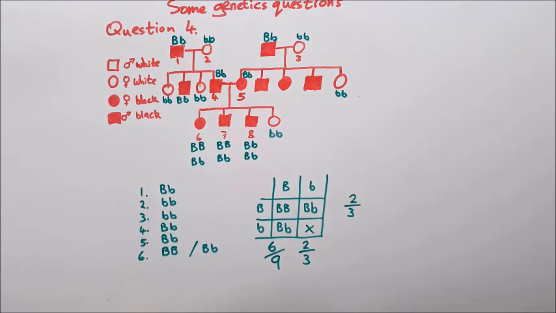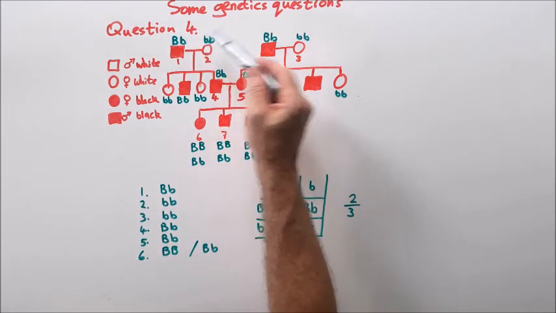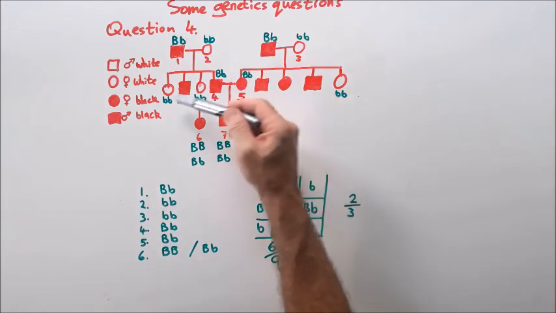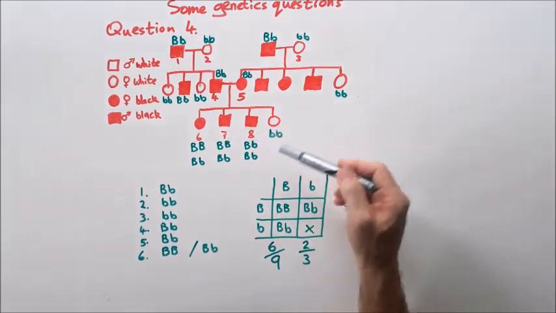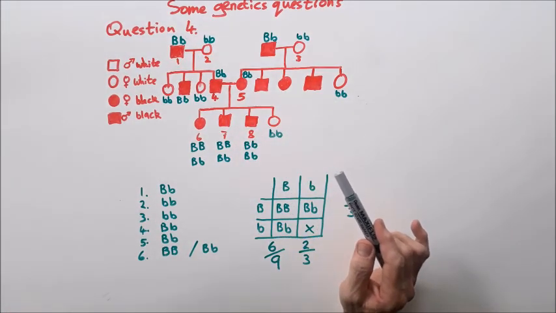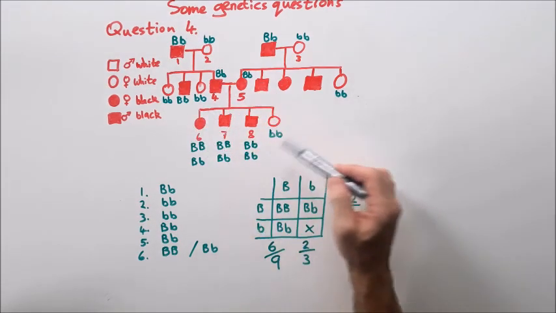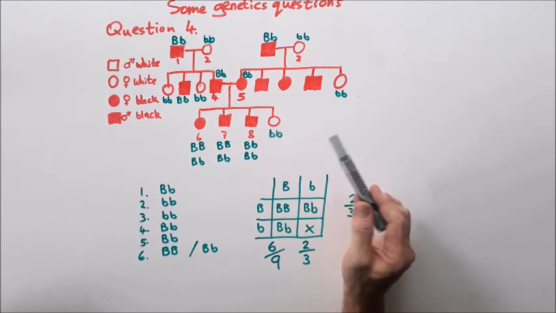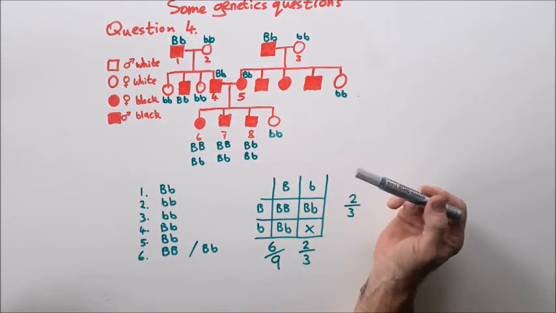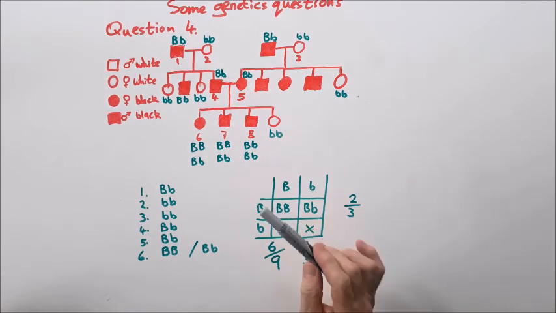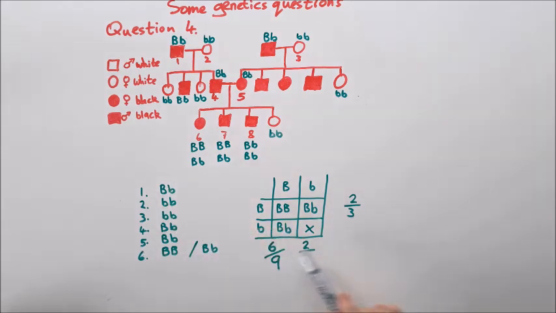Now, if you remember, Mr. E says your 3 golden rules for answering genetics questions. Number 1, write down what you know. And we could interpret that as me writing down these genotypes next to each one of these blocks before we even answer the questions, as part of writing down what you know. And then working neatly. Well, I hope I've worked neatly enough for you. And lastly, and this is this part over here, is answering the question.